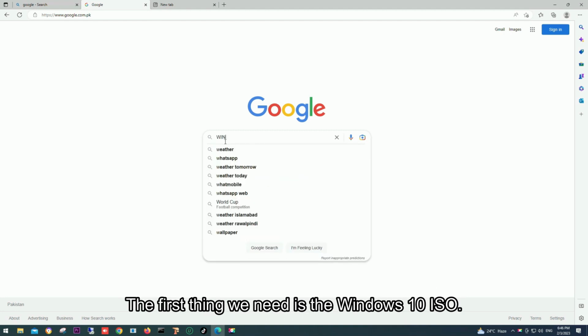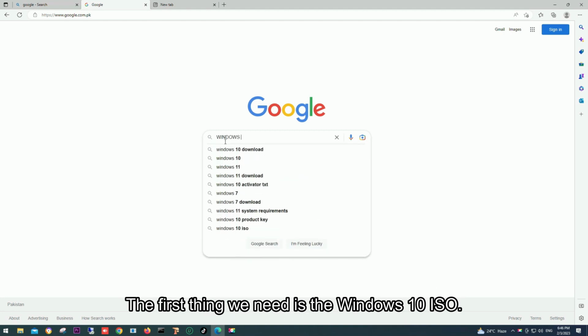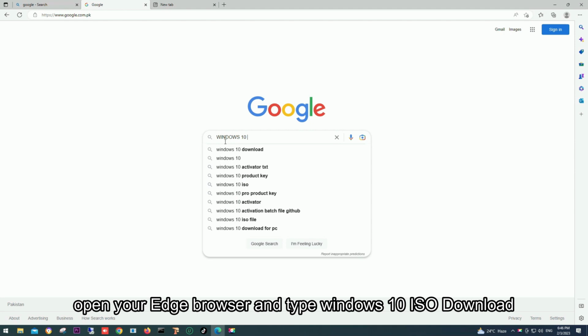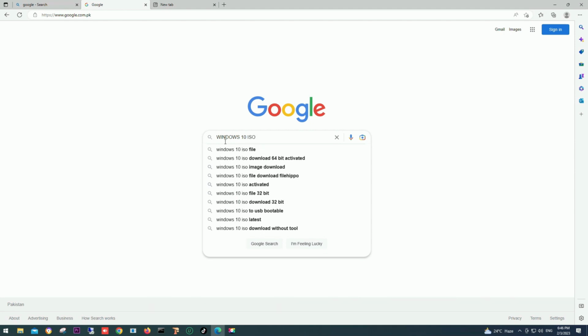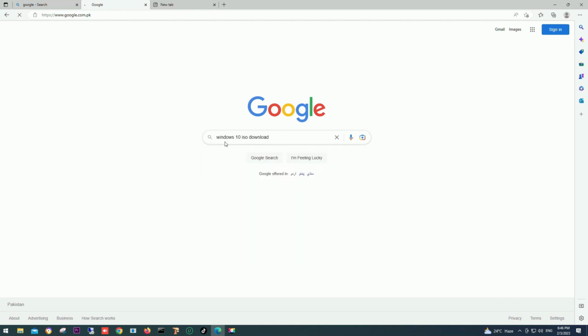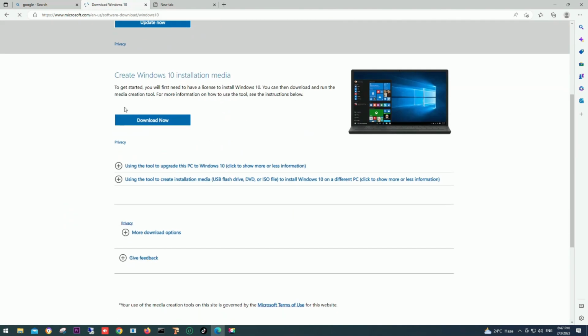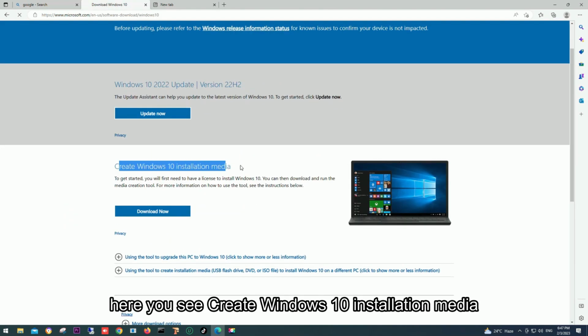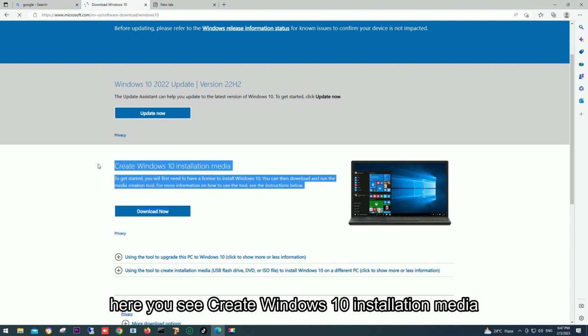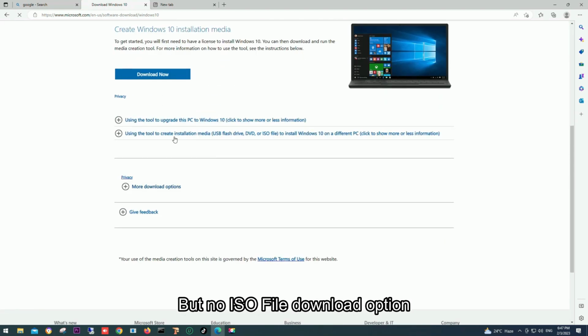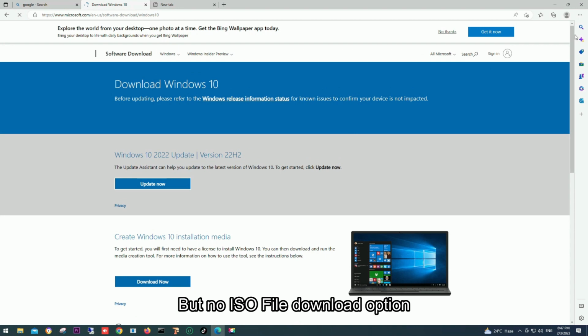The first thing we need is the Windows 10 ISO. Open your Microsoft Edge browser and type Windows 10 ISO download. Click on the Microsoft website. Here you can see Create Windows 10 installation media, but no ISO file download option.